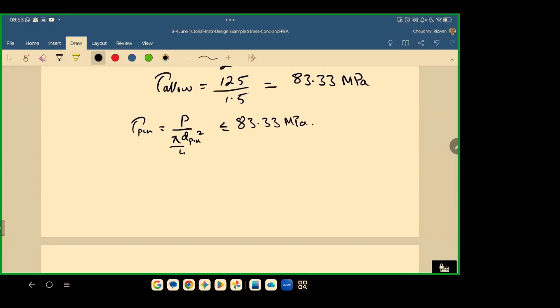So that means our allowable load should be less than or equal to pi by 4, and now what was d? 12, right? Squared, multiplied by 83.33. So this should be how much? 9,460. So I'll just call it 9,460 newtons.